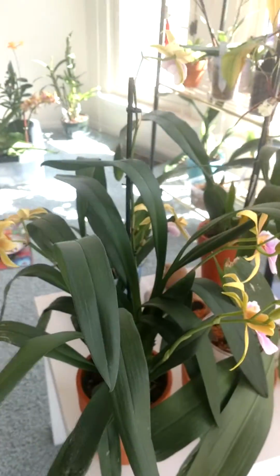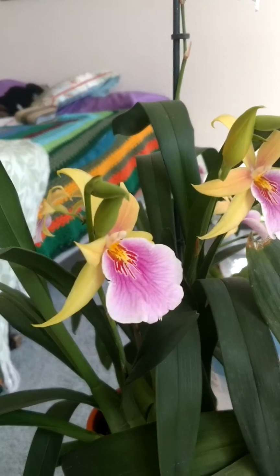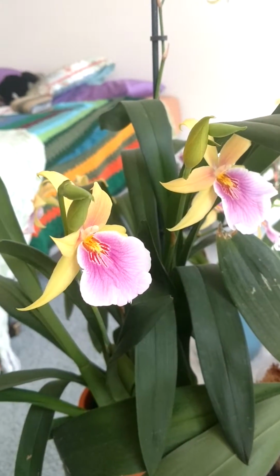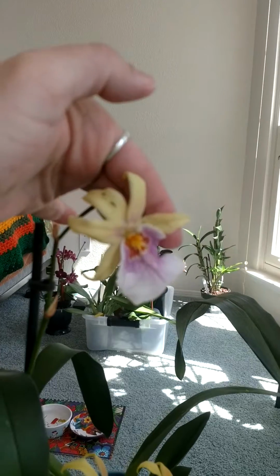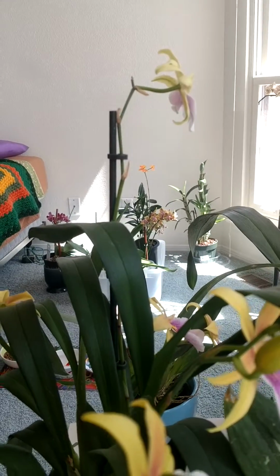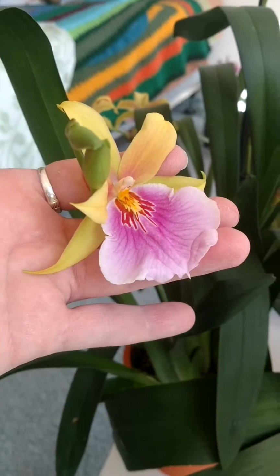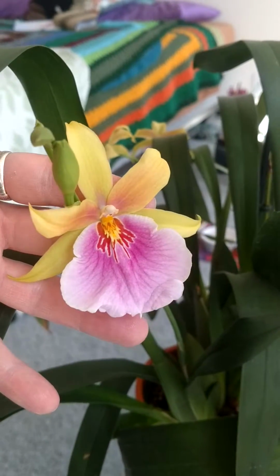Now this one is kind of interesting. I've had this one, Miltonia Sunset, for a little bit. I recently moved, and the place I was living at, the lighting was terrible, so I had to have grow lights. And this flower spike, of course the flower is old now, it looks terrible, it's getting some black on it, it's fading, but that flower spike grew under grow lights. A lot of the buds blasted, it was just not good, but these actually have grown under the natural light. They're shorter spikes, the blooms are healthy, and the color is beautiful.